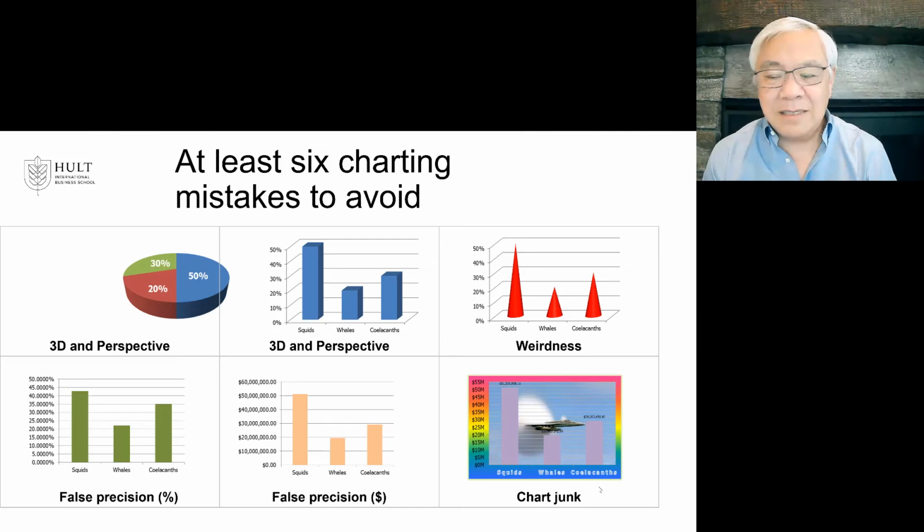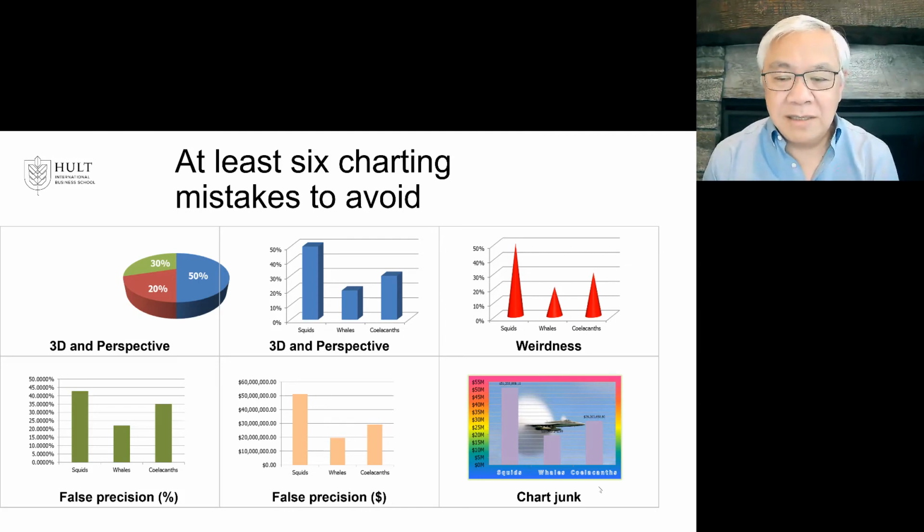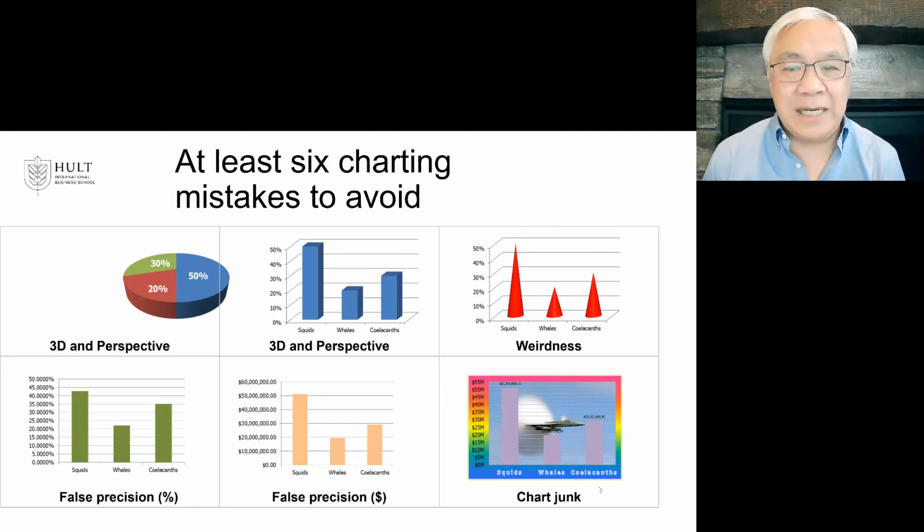And on the right, isn't the message the bar charts, not really the heat lamp on the left side or the graphic in the middle? Those are all distracting from the point. The point is really comparing the three different types of sea creatures. Let's avoid graphs that do not make the point in a clean and transparent way.